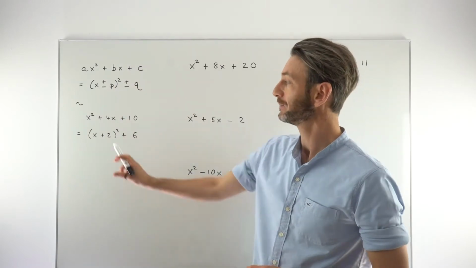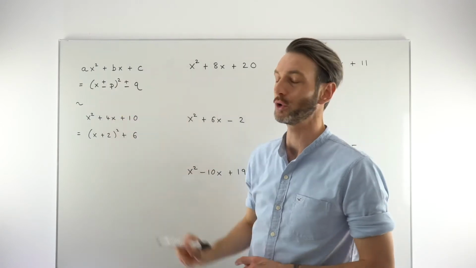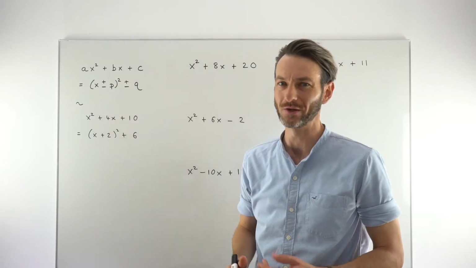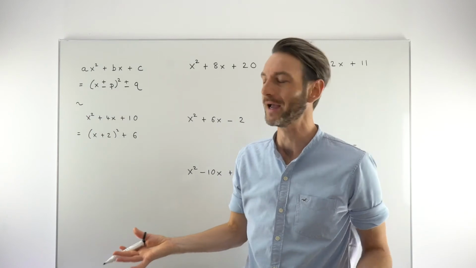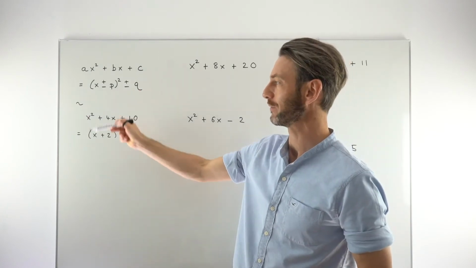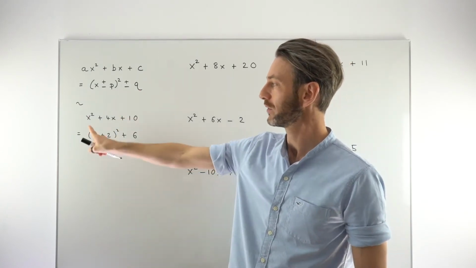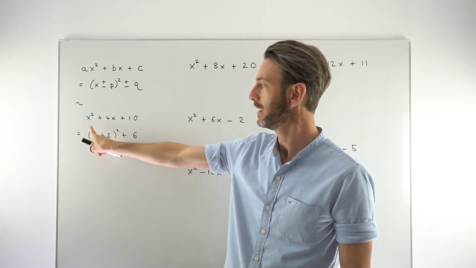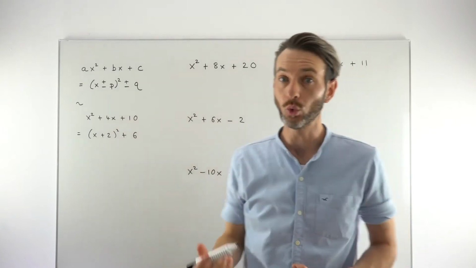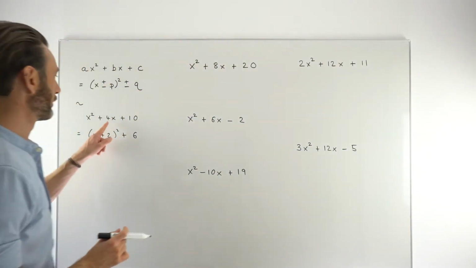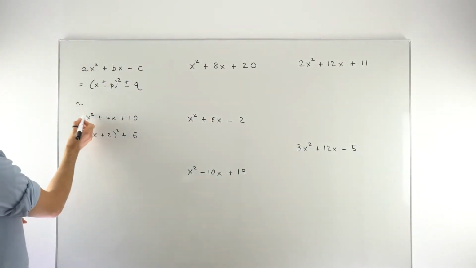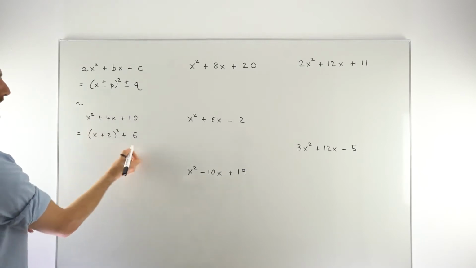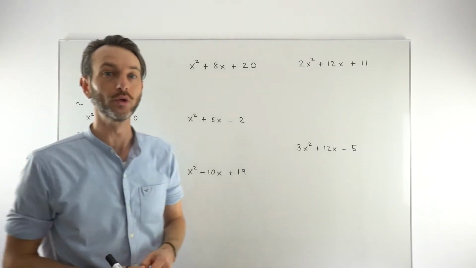This general form, of course, looks very confusing because it's got half the letters of the alphabet in it. So let's move straight away from that and look at an actual example. This would be a typical example of a completed square form. We've taken this trinomial, this quadratic expression, x squared plus 4x plus 10, and somehow we've been able to rewrite it in this form here. And that's the technique that you need to learn.